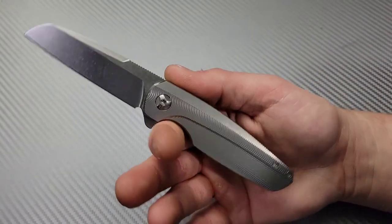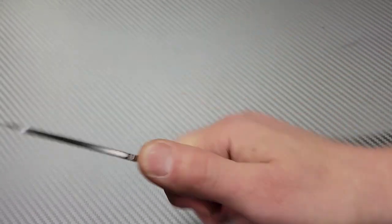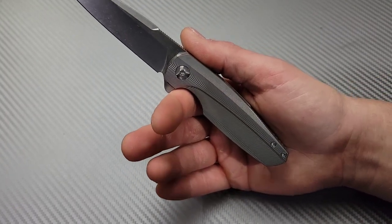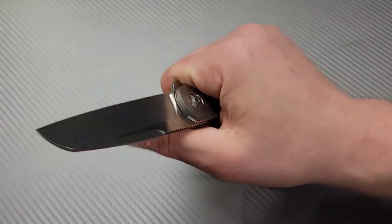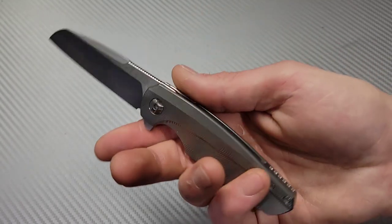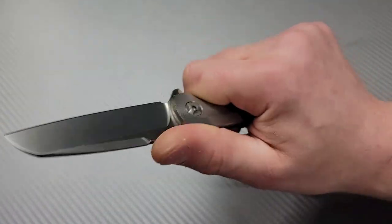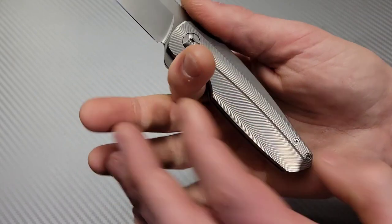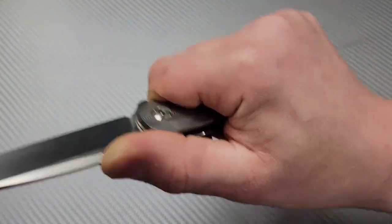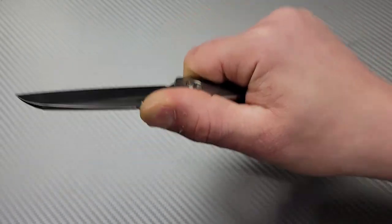It's like the difference between somebody just squeezing a knife saying, oh man, the ergos suck, but then when they use it, it feels really good, so they sound like an idiot. Or vice versa: oh, these feel really good, then you go to cut something with it and it gives you a giant hot spot and hurts your hand. This is kind of like that, where it feels awkward just grabbing it. Maybe it's a little short, maybe it has to do with how it tapers. I don't know. But in use, it's very comfortable and it works very, very well.